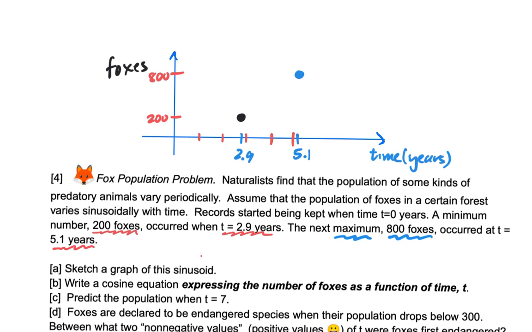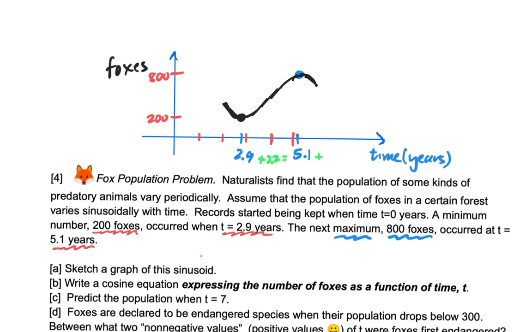Okay, and now we're ready to sketch our sinusoid. So we've got kind of a swooping down like that and through here. And if we want to get at least one complete cycle, we know that 2.9 plus 2.2 is equal to 5.1.